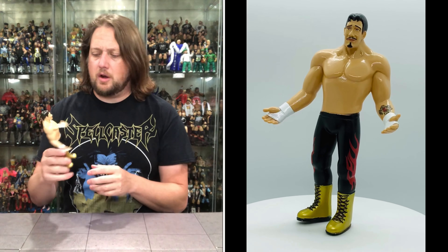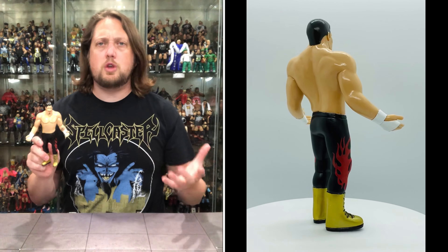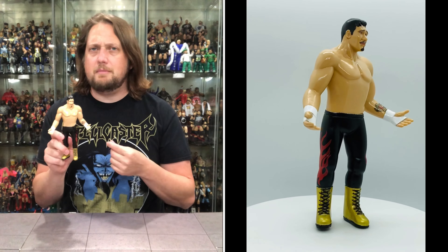So there it is. All in all, as far as these LJN inspired ones go, this Eddie Guerrero is even better in hand than in package — I've never held this before until now. It's got his tattoo, it's got his kind of Bret Hart hands going on here, love the flame tights — this is Eddie Guerrero 101 right here. Very good head sculpt — you look at this, you know this is Eddie Guerrero. I've had some bad feelings about a few of these; specifically the Hardy Boys and Trish Stratus look like an anime cartoon character. But this Eddie is spot on, looks amazing. Off the top of my head the Flair one is probably my favorite but this Eddie's got to be top five.